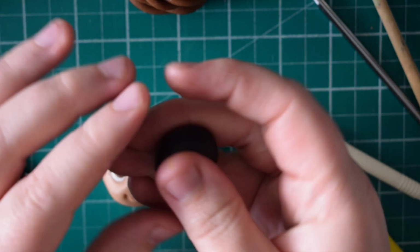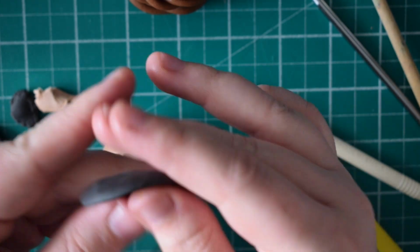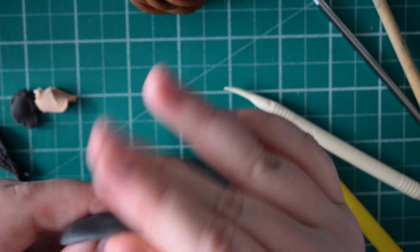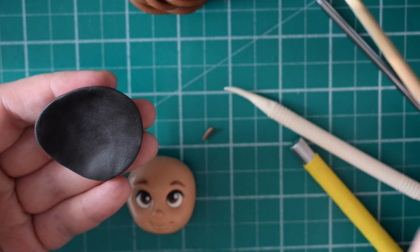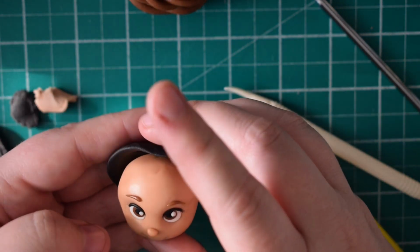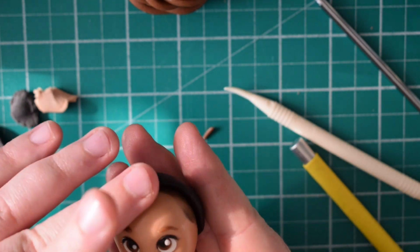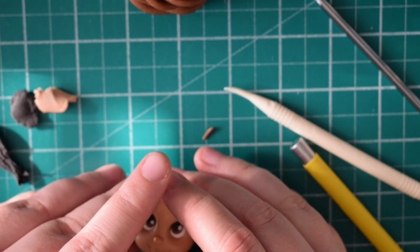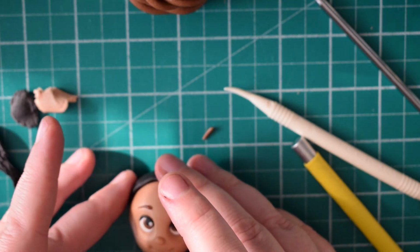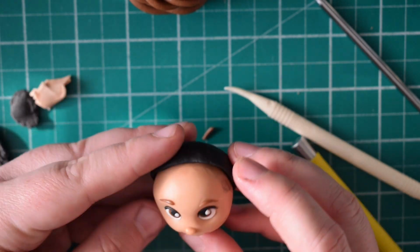Next we're going to do the hair. So I've got some black and we're just going to roll out a flat ball and thin the edges. Kind of make a little cap for the back of his head. Now this is the back, so it doesn't have to be too detailed. Using a bit of water just to stick it on. Try not to put too much pressure on the actual face or the sides where the chin will be, because you'll distort that shape. I'm just going to push that into place.